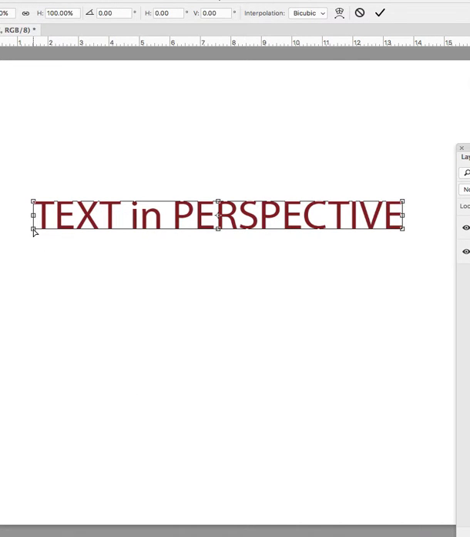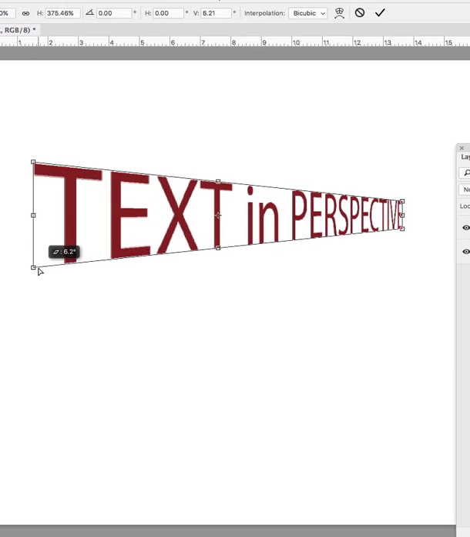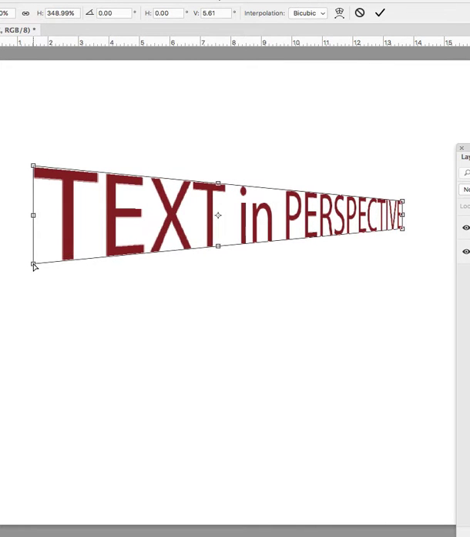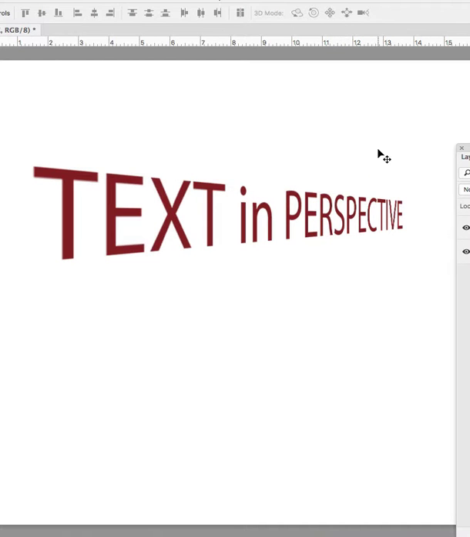And then if you just drag this like that, that's pretty much how it would look if it was on the side of a wall. So it just shows you how easy it is to do this. That would be the accurate way to do it.